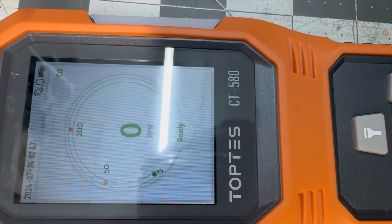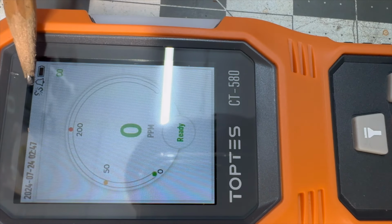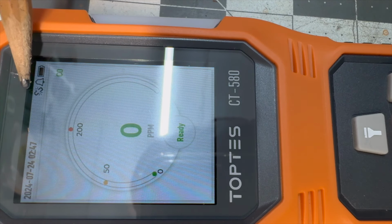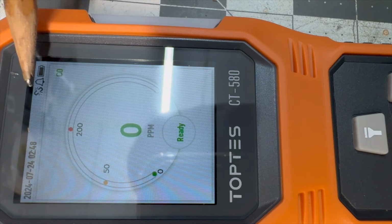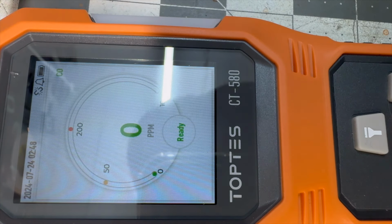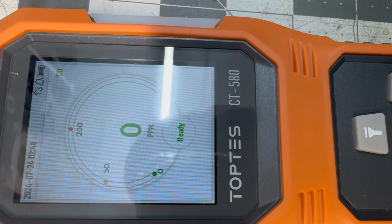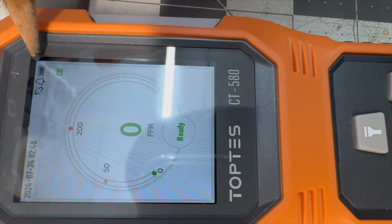Also wanted to point out to you right here, this little circle with a slash in it is for your vibration. When you're holding it and it catches readings, if it's set on vibration, it's active here. The bell is for your audible. We'll try to get something a little bit later where we can get a good sound reading so that you can see those in operation. And this is your charge level here, how much battery you have left.